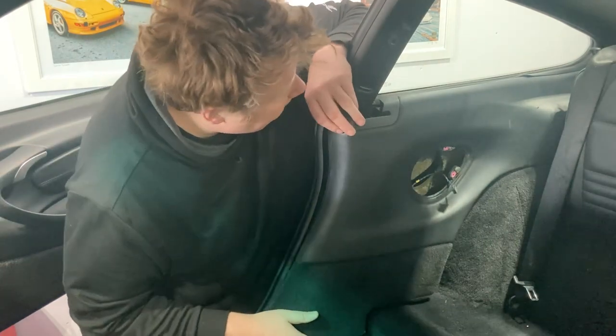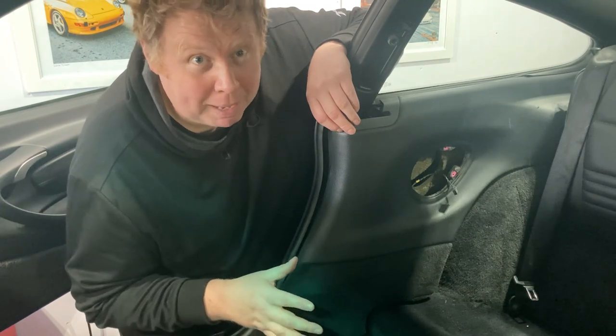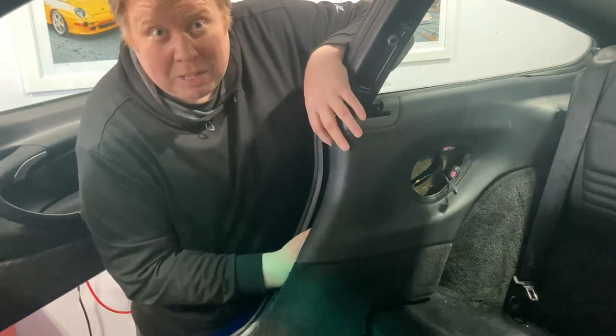And I'm not taking this side panel all the way off because they are a pain to get off and they're an even bigger pain to put back on. So I've only got half the panel to worry about, which is fine because that gives me enough access in here.